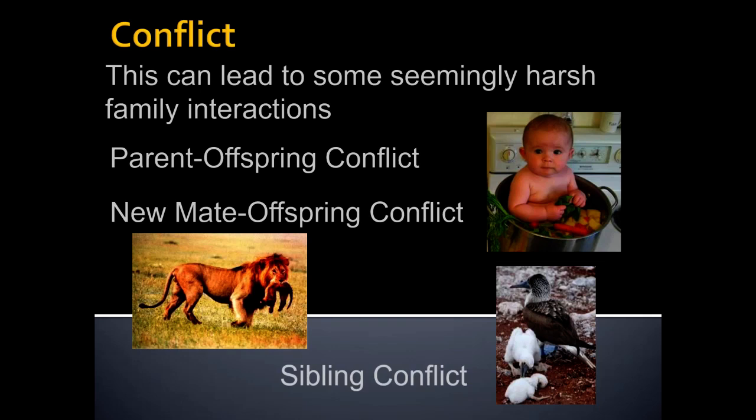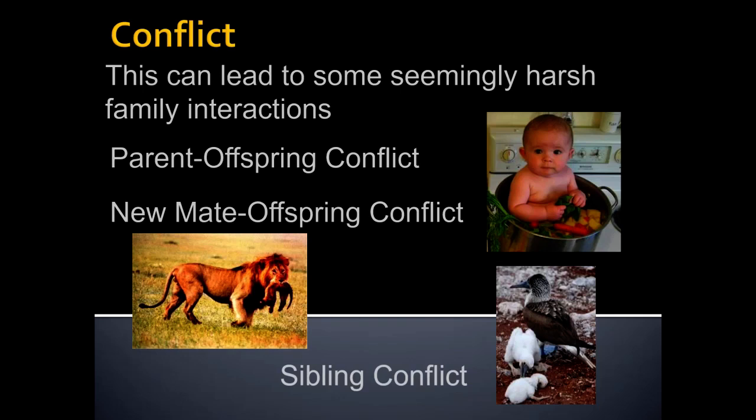So what has evolved is sibling conflict. And so the largest or the first hatched chick will actually peck and peck and peck at its brother or sister and even push it out of the nest until that sibling dies. And it is a waste of resources. It's not the best solution, but it's better than losing both chicks. And so remember, natural selection finds better solutions than were there before, but not always the overall best solution.